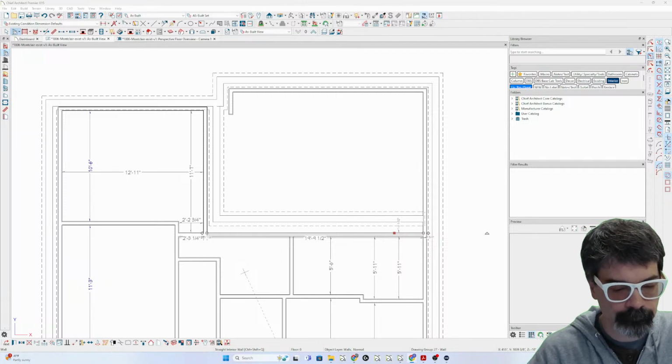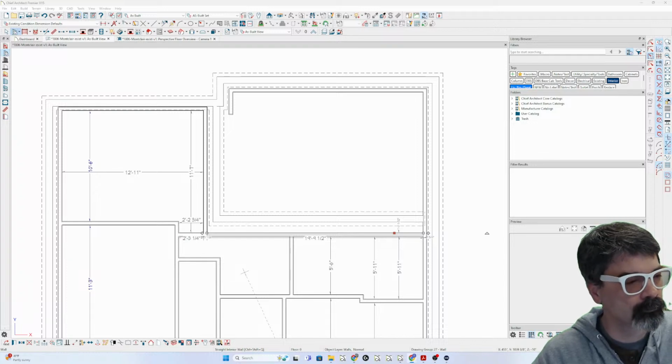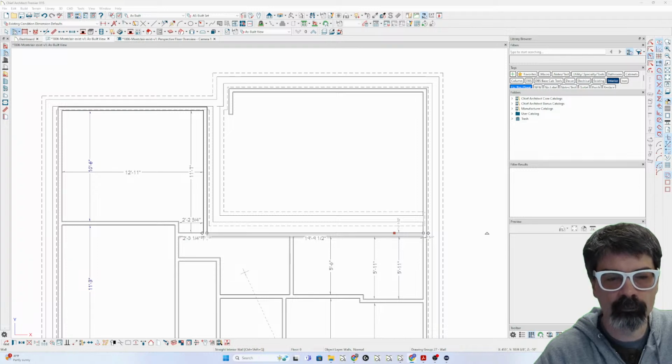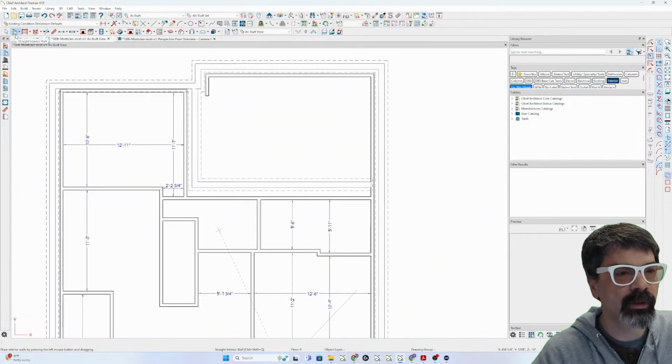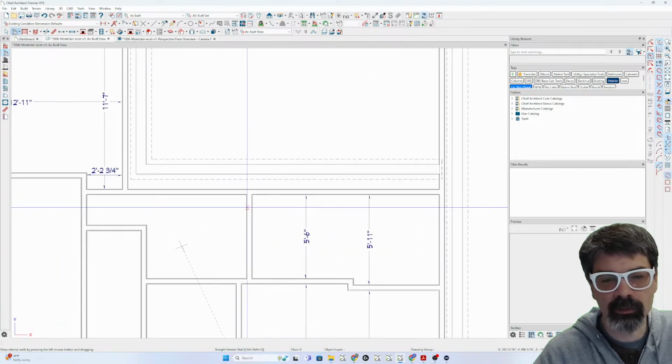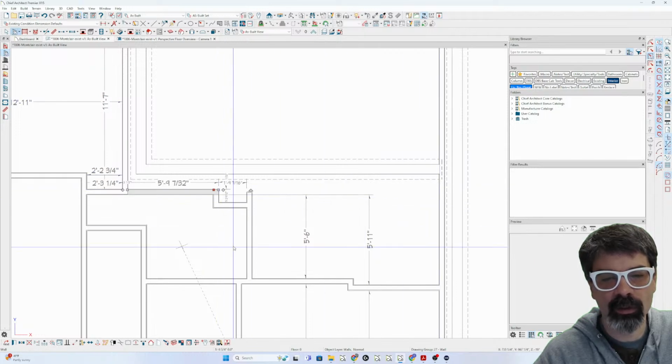Okay. Chief Architect, I need to do this all like that.